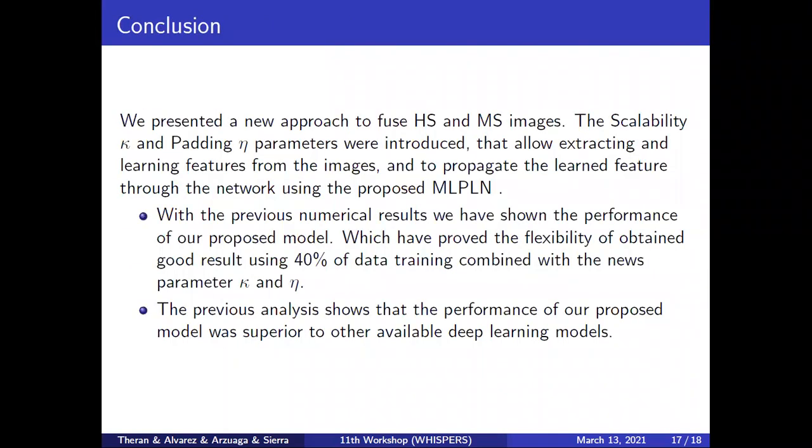Well, the proposed approach to generate images with high spatial and high spectral resolution by fusing multispectral and hyperspectral images provides outstanding results. Also, we introduced two new parameters that help to generate data augmentation in the training stage. We have shown that using less data for training, we still get good results.